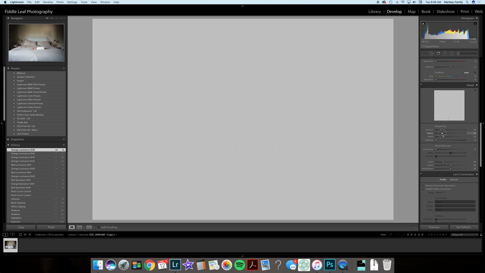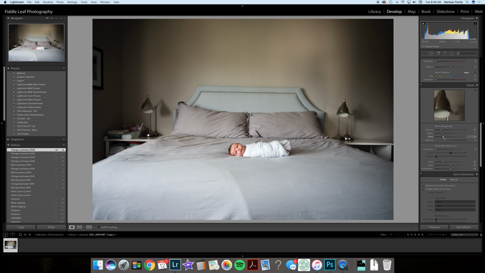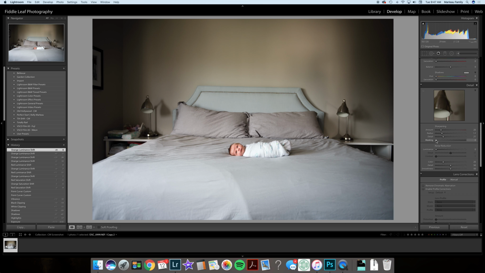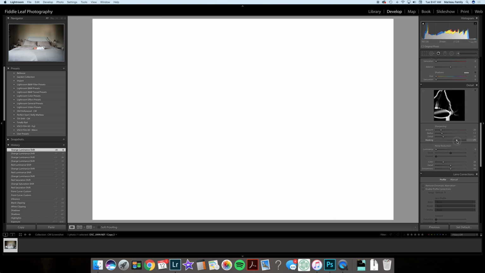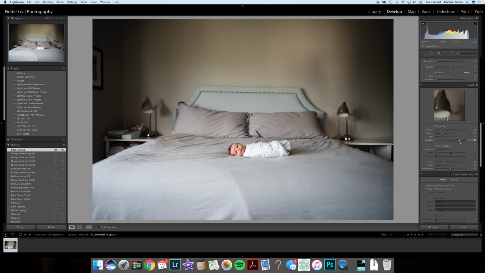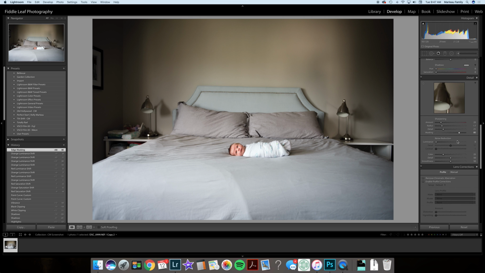Put that back. And if you were to do detail, and I'm holding down Alt again, you can see that it's not doing the main lines. You can't see much because there's not much in here, but it's doing the smaller, finer lines. Okay, so we'll push this back down. Okay, so I'm going to do masking, and I like to pull it way up. Like we're going to go to 80. So it's not major, it's just a tiny little shift, and I find it makes my subjects just pop a little bit and make everything just look a little bit sharper.